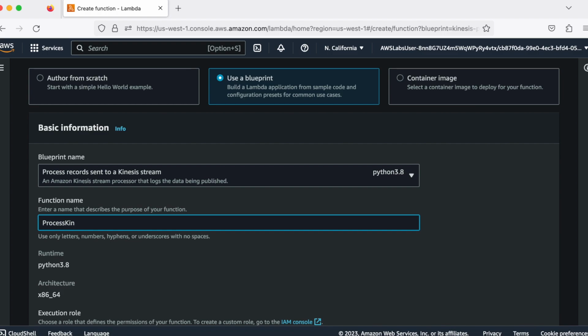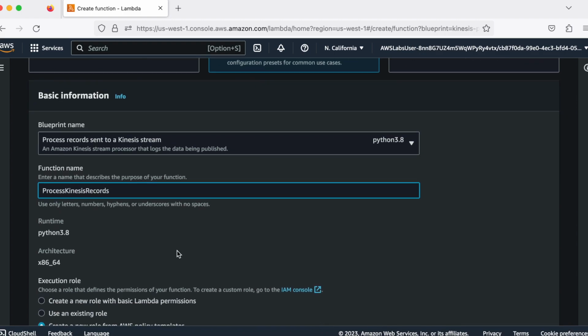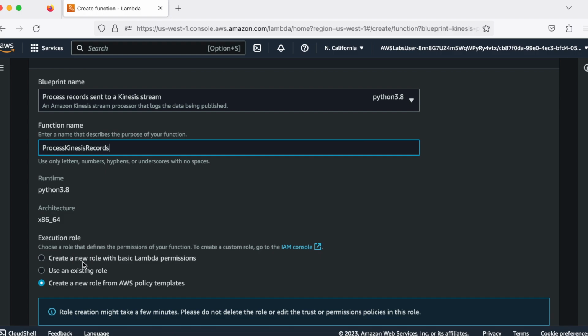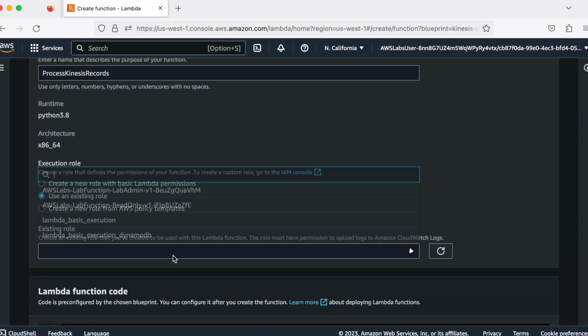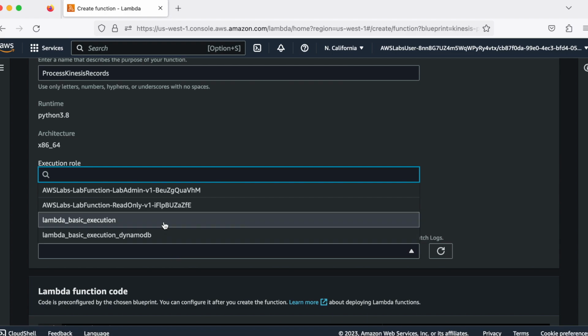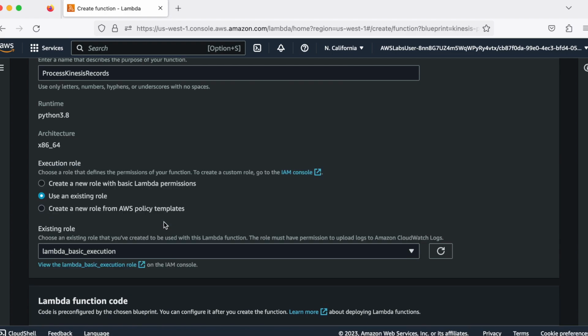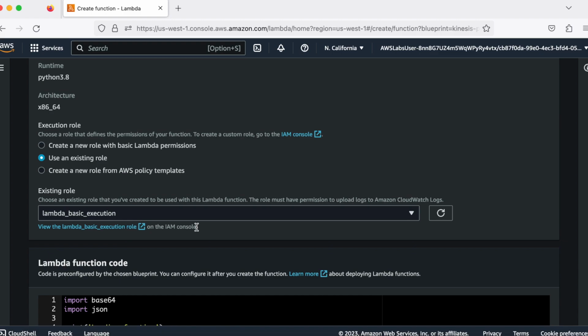Let's name the function. We'll call it process Kinesis records. I want to use an existing role, so hit that option and choose the Lambda basic execution role.